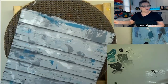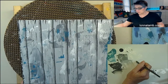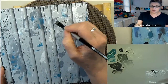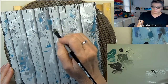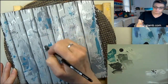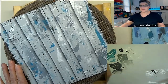Okay, we've got to do one more thing on our background here. And that's take some white and add some highlights, just loose little highlights. We're going to add a little bit of loose highlight where we put our dark color. I'm mostly going in the middle of the boards here. Doesn't have to be a solid line. I'm really breaking it up.